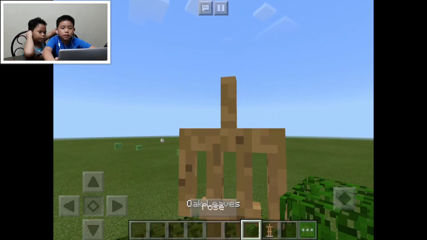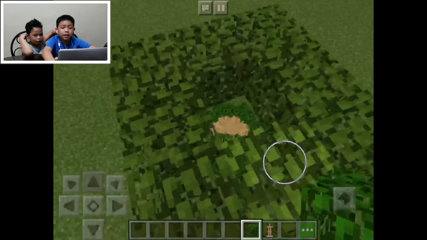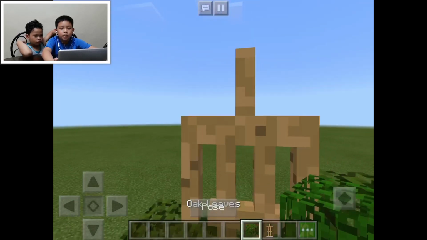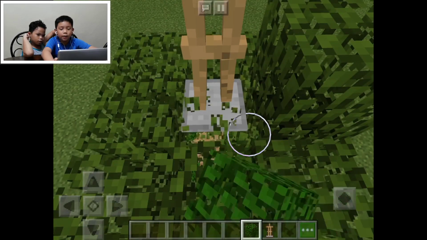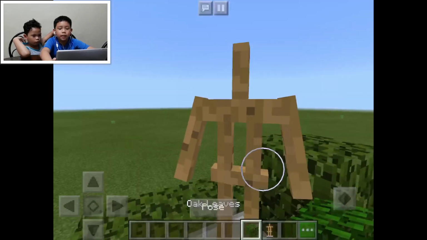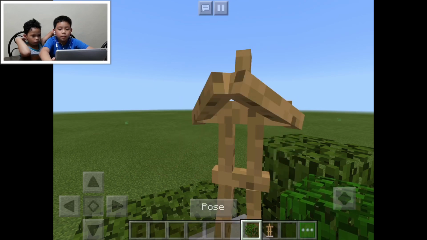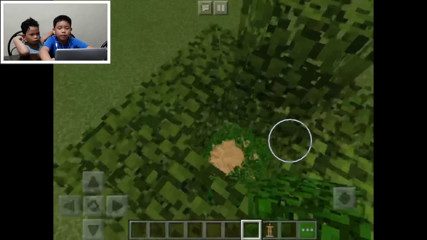And then the next one, just do it again and again until you reach the last one. I like to put a leaf there as a mark, so that I will know when I stop. Okay, not the last one yet, almost there, and equip the leaf.